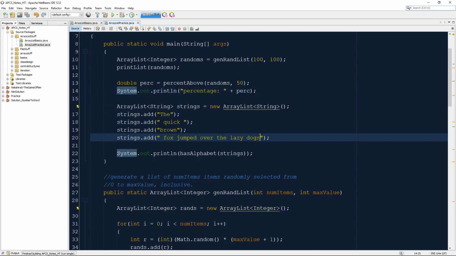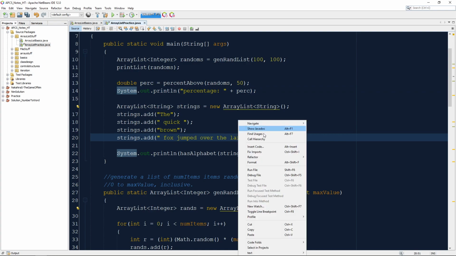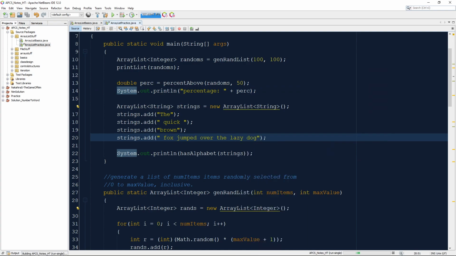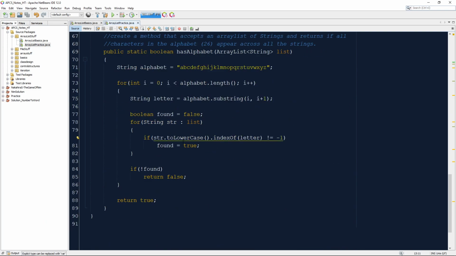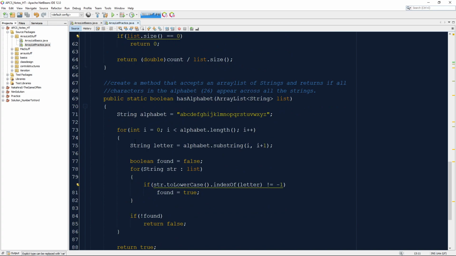It's true. And then let's get rid of that S and run it again, and we should get false. And there it is, right? So the idea is that we can look through an ArrayList. We can look through, and again, nested loops, while they can be challenging, really do allow us to do a lot of different things. So I'm going to stop here, and I hope you've seen some examples that really make sense to you in terms of the usage.